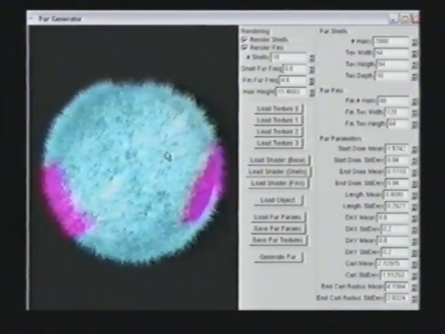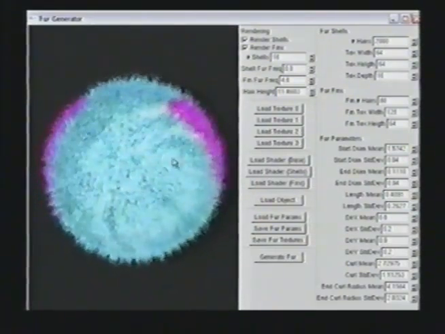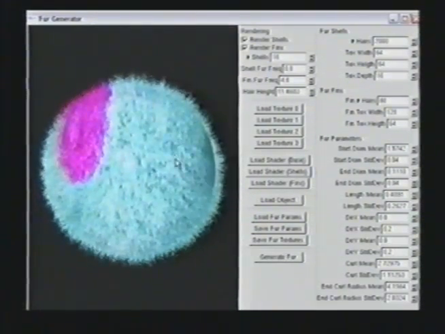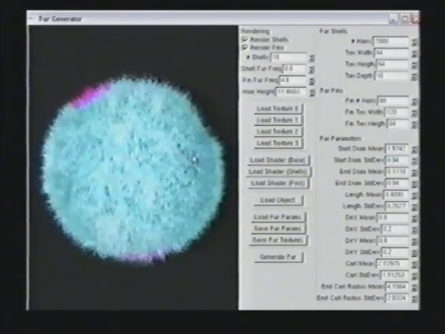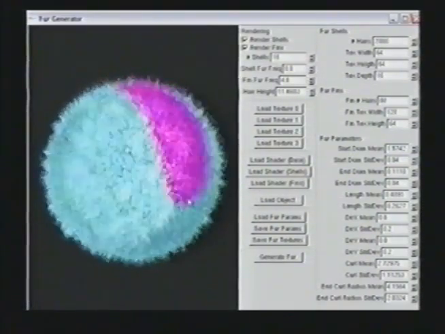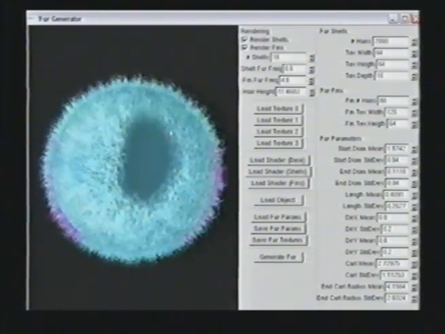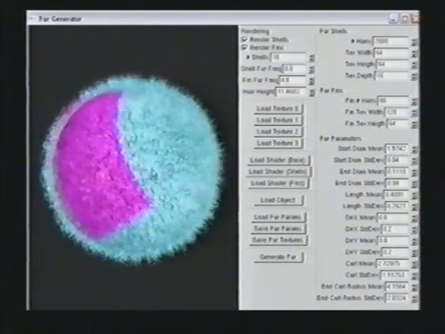Another technique that we have used in all of the examples so far is applying an albedo texture that produces color variations for different regions of the fur. The alpha channel of this texture can also be used as an opacity value to produce bald spots, as we have seen on the torus.